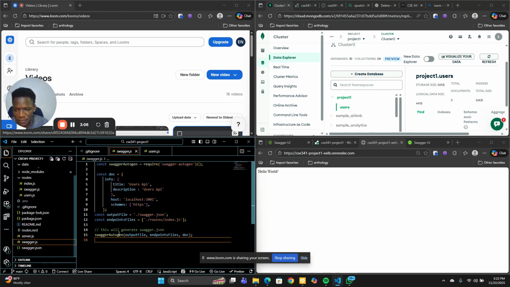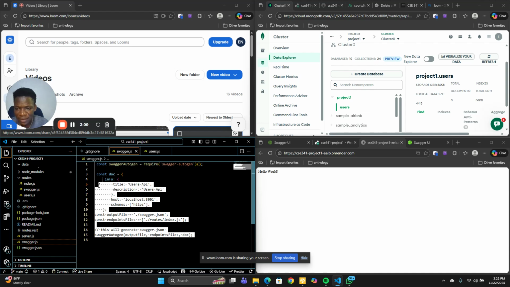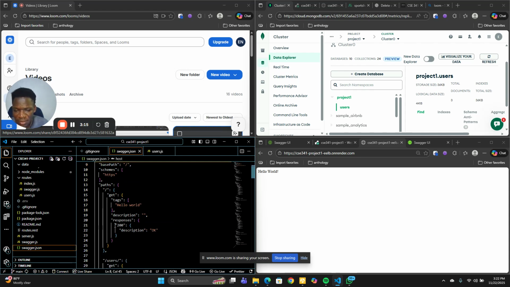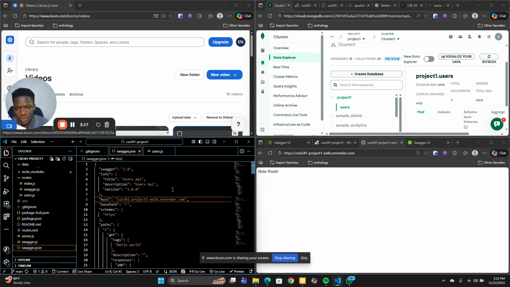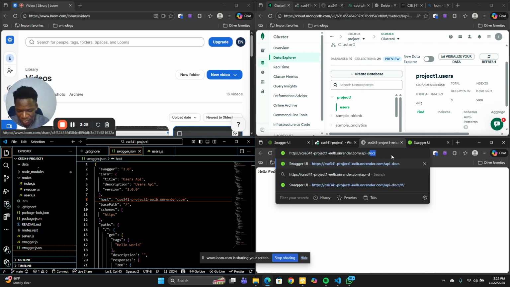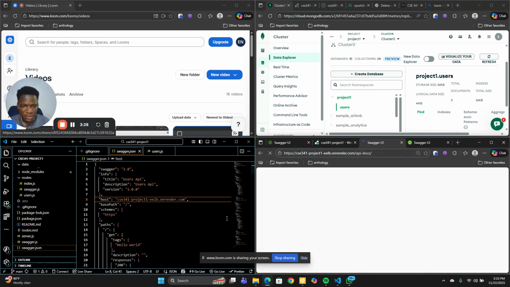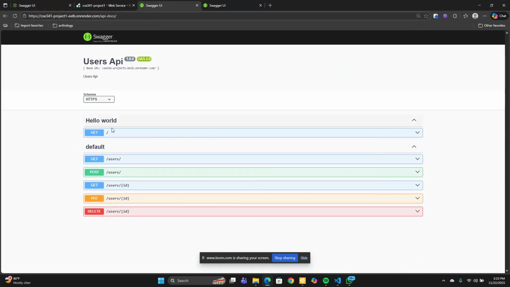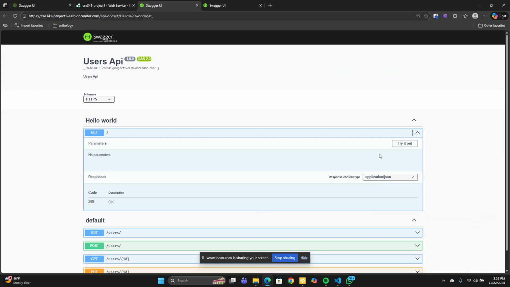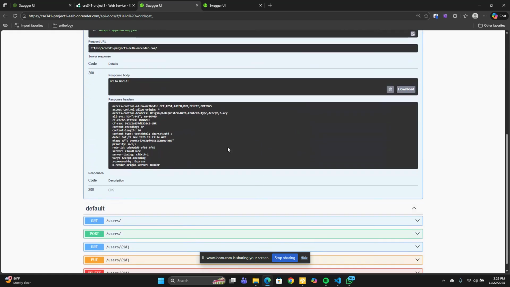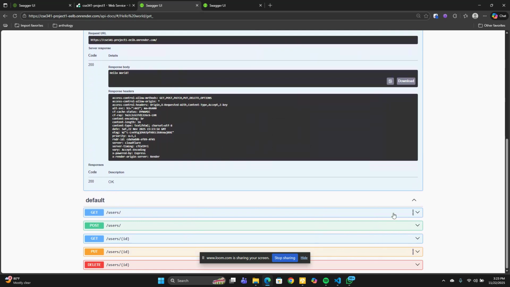And over here, I have my Swagger file, my swagger.js, whereby I have every single file that is required for the Swagger file. And I have my swagger.json here, making use of HTTPS and also my render.com. Now, to access this, I will just have to make use of this URL, API-doc, and now I have my Swagger. Let me increase this so that everyone can see it boldly. Now, once I click on my get, try it, and I execute this, you would see my hello world down here to show that it is working.